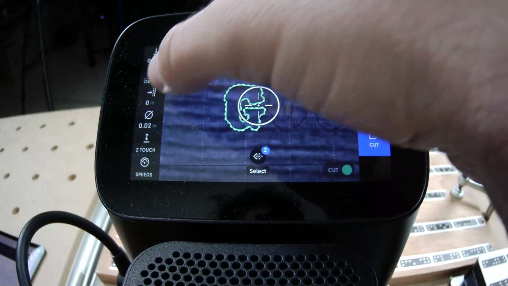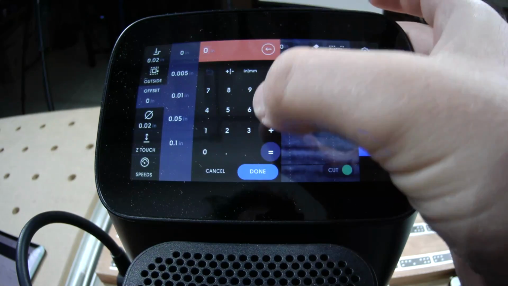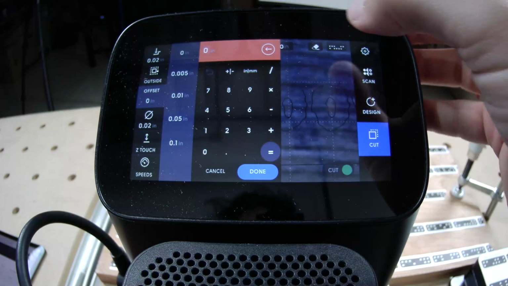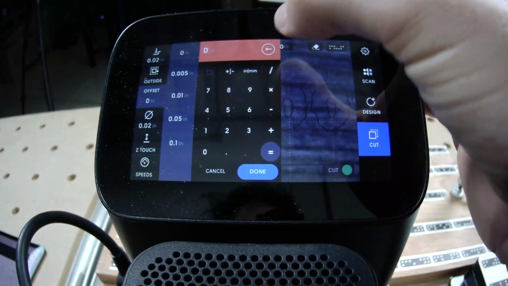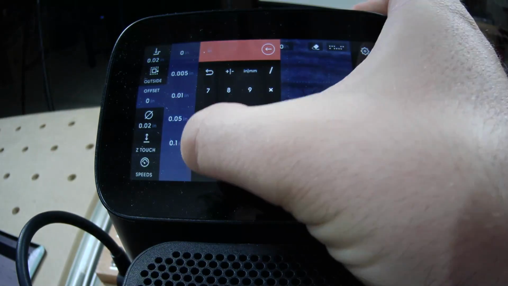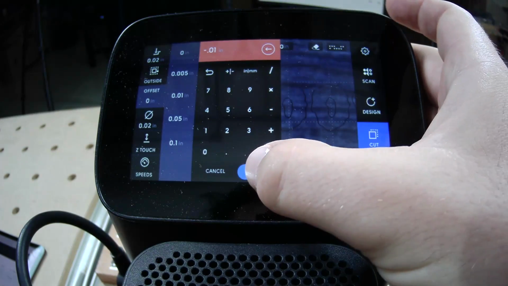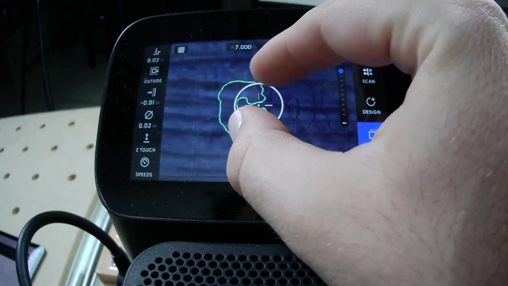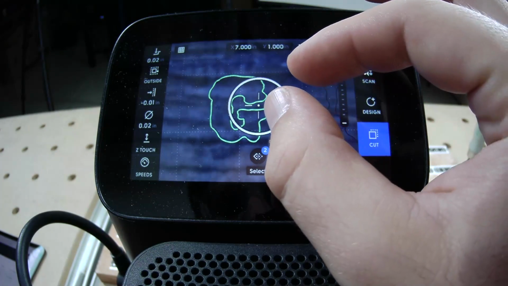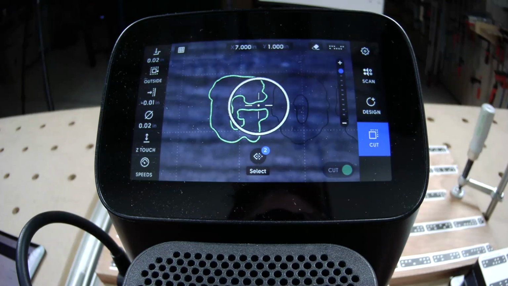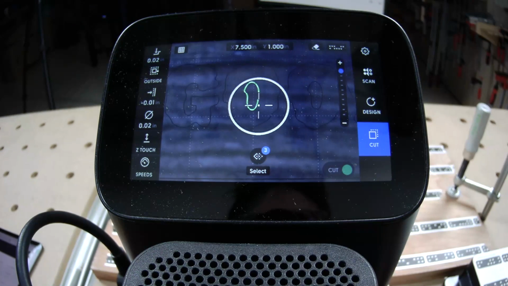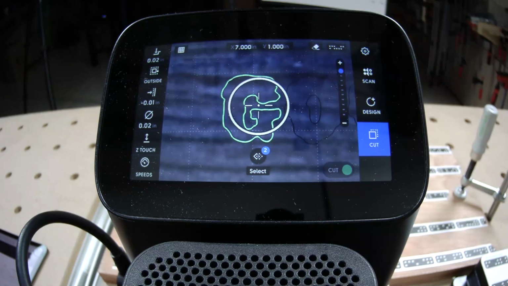And actually, if I change this offset, this is moving into pro tips territory. If I change this offset to half the width of my cutter, done. Hard to see, but that dotted line is right on the line, and that's going to carry over for all these cuts and basically make them online cuts.